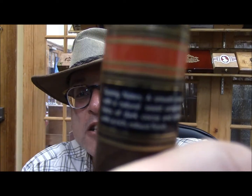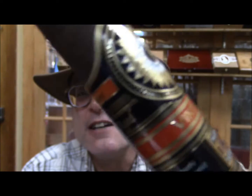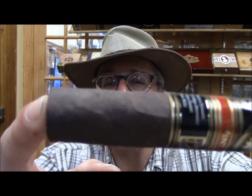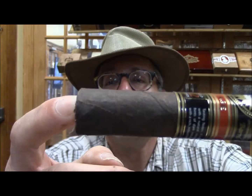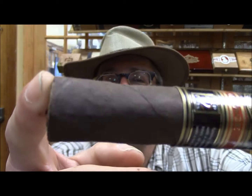And it's here. So, let's see what we got here. Look at this. As before, the band has a whole lot going on. It's more or less the entire story of the cigar. What's in it, how it was made, where it was made, ta-da. Much more interestingly to me, this is a gorgeous Maduro wrapper. Doesn't look super oily. It's a dark chocolate brown. It's kind of a matte finish. I have a suspicion that it's not a treated Maduro.